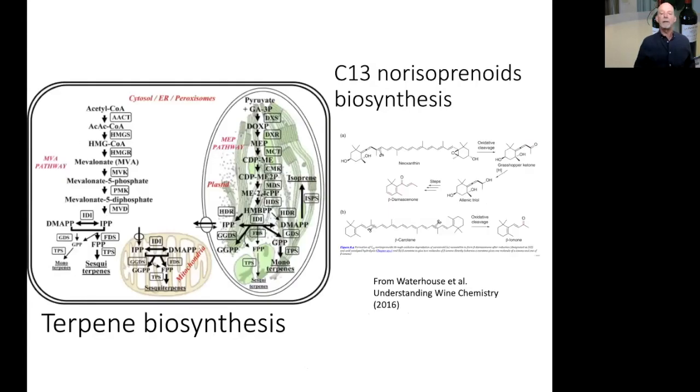So one other little interesting bit about C13 isoprenoids is they are one of my favorite compounds because I love the fruity aromas in flowers and fruits. These are produced in the chloroplasts of the cell. Berry skin cells have chloroplasts in them. The skin is an important component for biosynthesis in grapes.